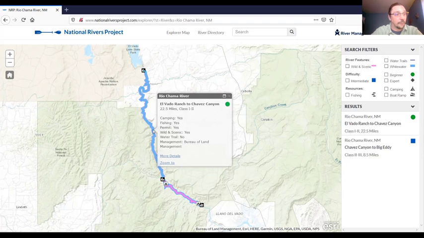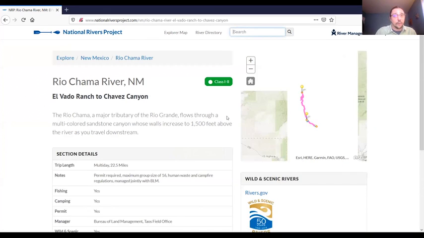Another big thing that we find out early on is that we need a permit. So now we need to know what office we're going to go through to get that permit. And hopefully we can get a special use permit, something like an admin permit, so we don't have to wait on a lottery. But it's something good to know at the beginning of the trip planning and research trip before we find out that we're not going to be able to do it this year, so we don't get a permit. And if we do get a permit, it's not at the right time for what we're looking at. So we need to look at more details so we can figure out what's going on.